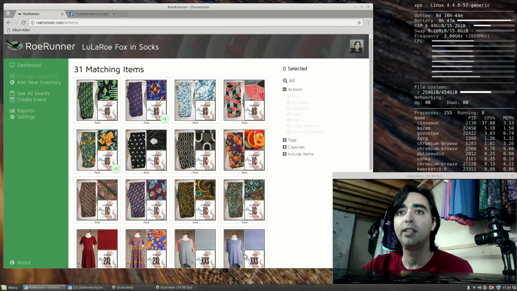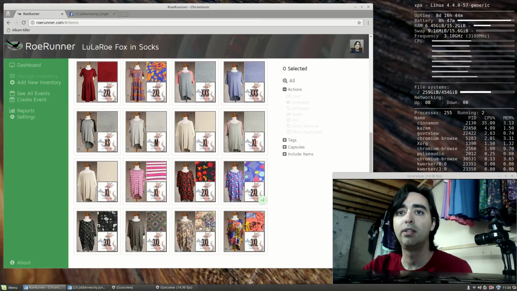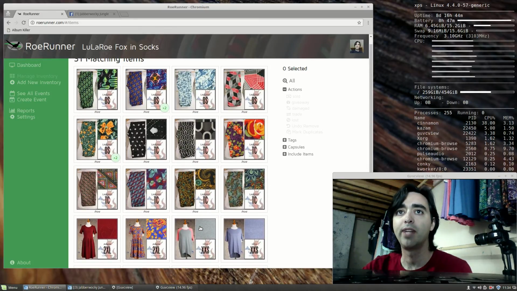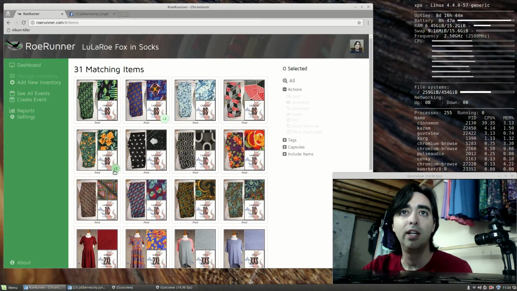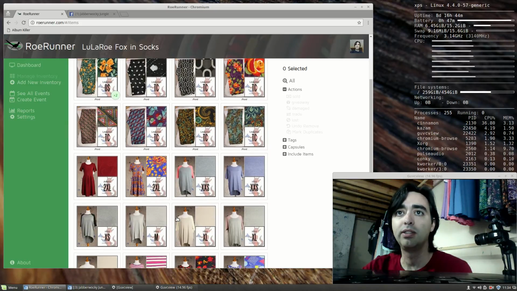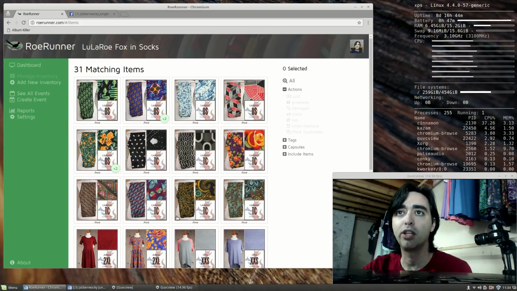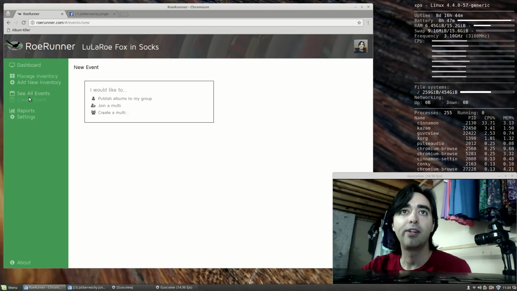Here's my inventory. I have already loaded, tagged leggings as prints, and marked items as duplicates, so I am all ready to go. I want to create an event, and this is the Join a Multi button.